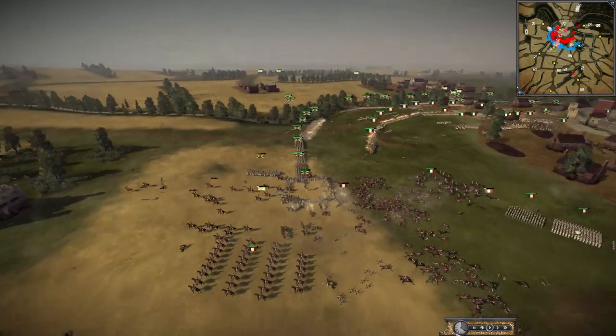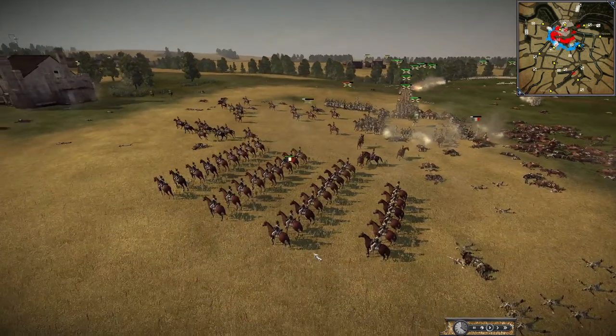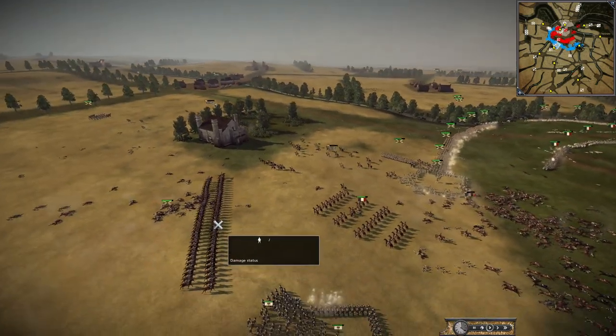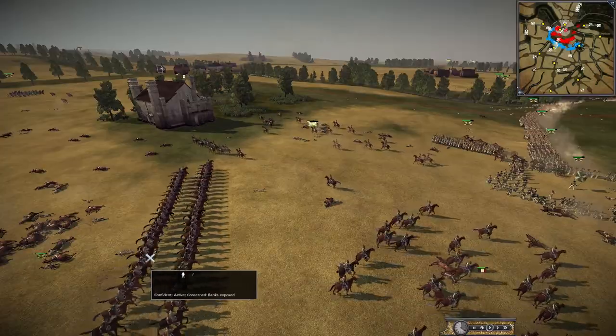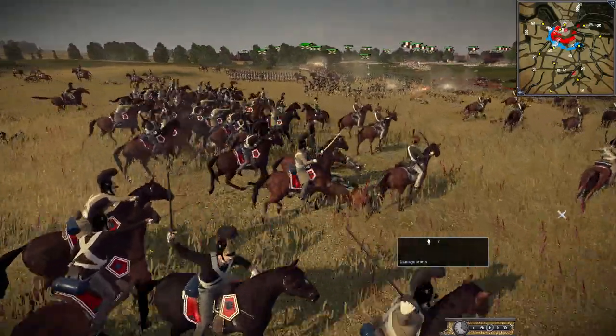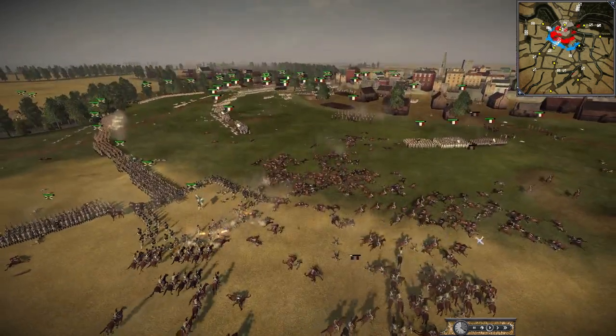And this unit here is in square, and they're going to rout all the French cavalry. I mean, we've got French chasseurs à cheval here as well. They might want to try it. They're Italian chasseurs à cheval, to be precise. They are now going to get charged by more Russian dragoons by the looks of it. And they've been routed just like that. I don't know why they just got left there.